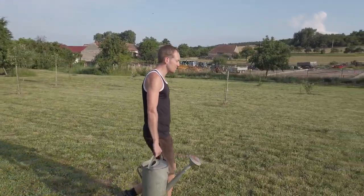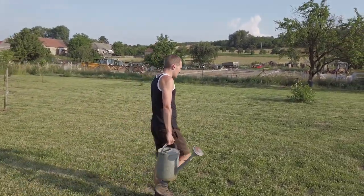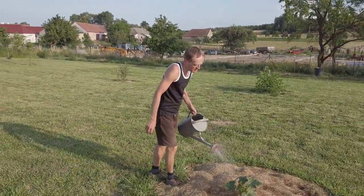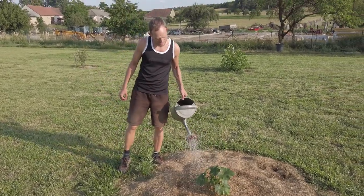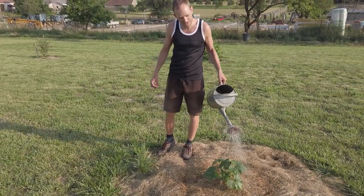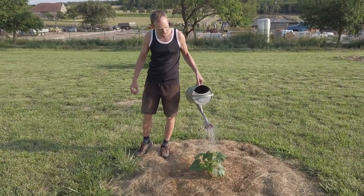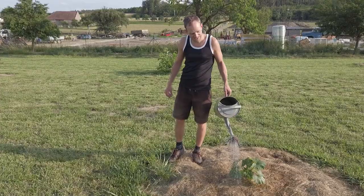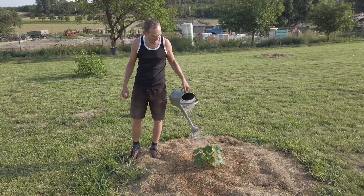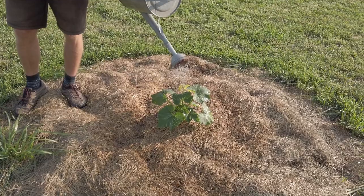This year has been really dry so far, so we need to water everything regularly. I'm really glad we made the water pump work last year so that we are ready to take care of everything this year. This is Halloween pumpkin — that's what we call it, it has a different name as well. We tried planting it last year as well, but we didn't have any fruits because we planted it in the middle of the grass and it didn't have enough minerals or something. It's not doing very well so far — still quite small. We'll see if we're successful this year.